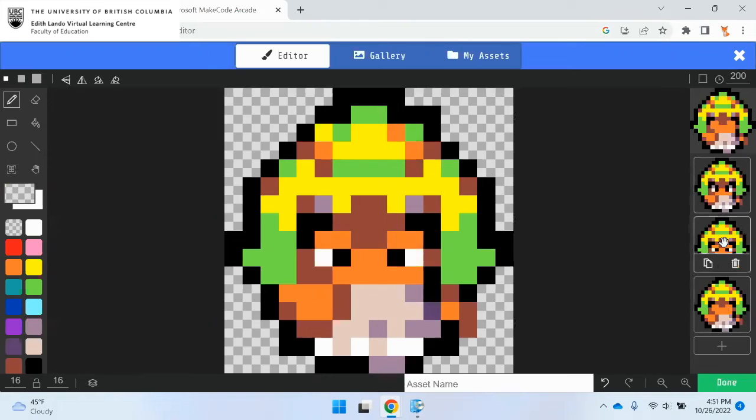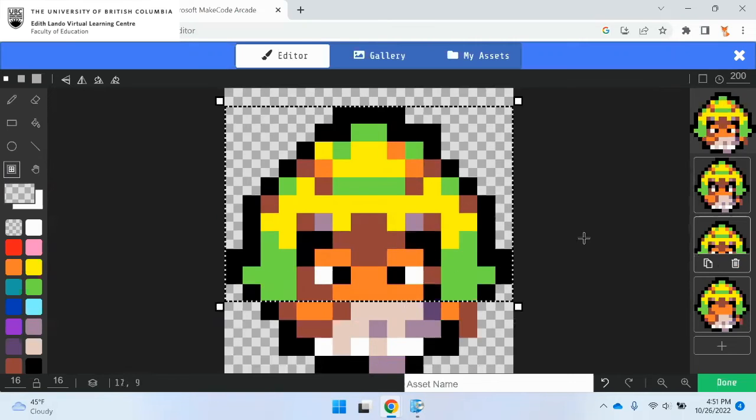Then I go back into my second animation and I make them breathe. So I click on the marquee tool, I grab just the body like this, and actually no, sorry, that is a mistake. I grab the head and I just move the head down. You can see, and she moves a little bit.